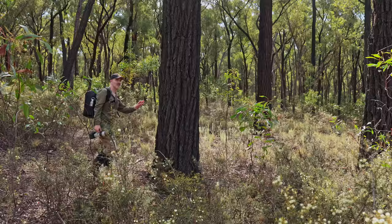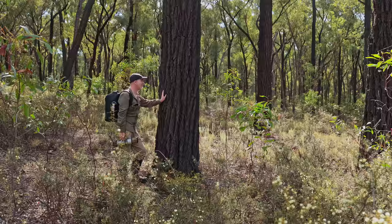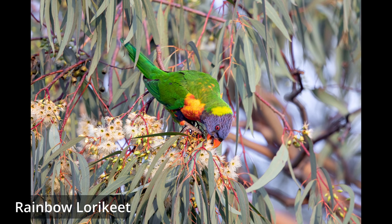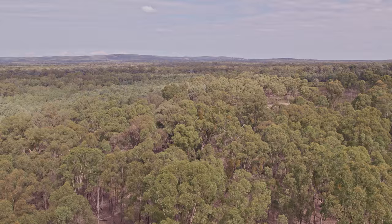So this here is the mighty ironbark. It's an amazing eucalypt species that we have in Australia. It's got this furrowed dark bark on the side of it. And this is the resource for a lot of honeyeaters. When this tree flowers, it attracts birds from all around. That's what the parrots are here to feed on, feeding on the flowers at the top of these trees. Unfortunately, this tree is also extremely good for fence posts. And when Europeans first got here, they chopped the majority of it down and there's only very little of this habitat left. This is one of the best examples of ironbark forest in Australia.